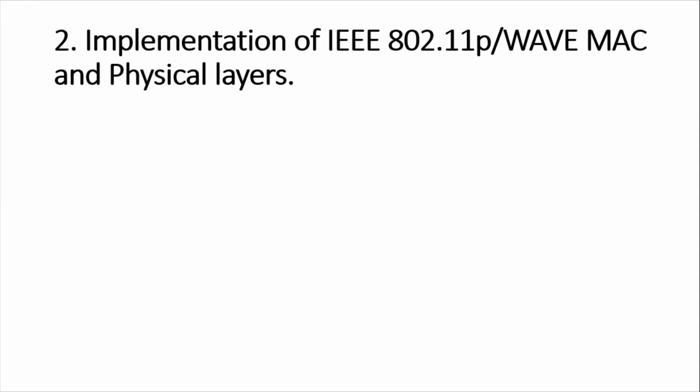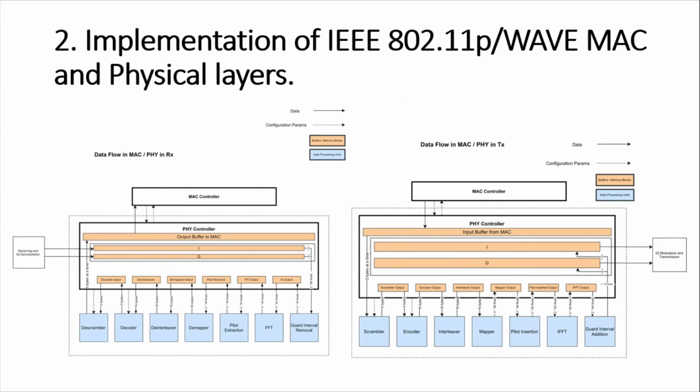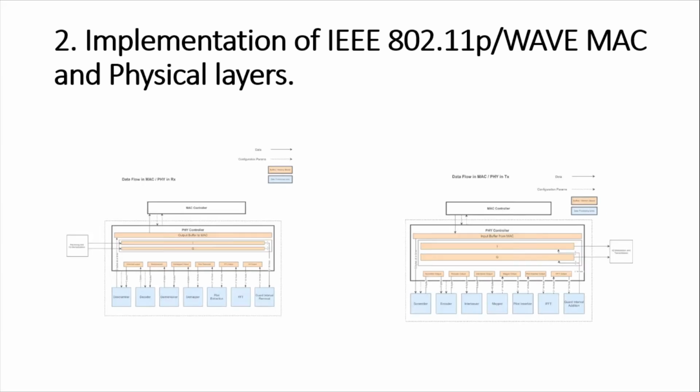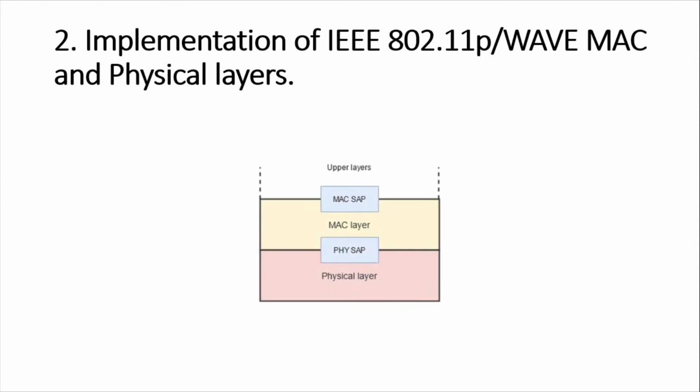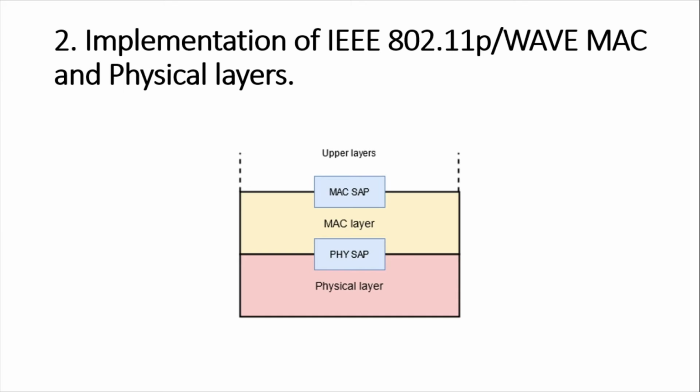In this implementation, the MAC layer and the physical layer of the IEEE 802.11p WAVE standard were implemented simultaneously. The 2 layers interact with each other using the service access primitive interface defined in the IEEE 802.11p WAVE standard. This stage produces a combined MAC and physical layer design as an IP core that can be used as a module in a system design done in hardware description language.